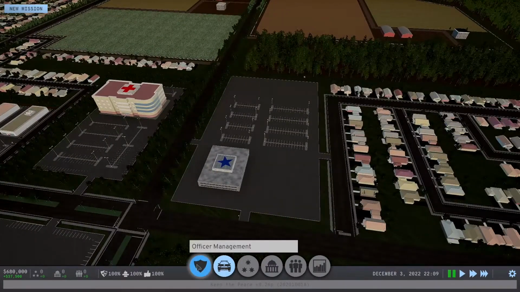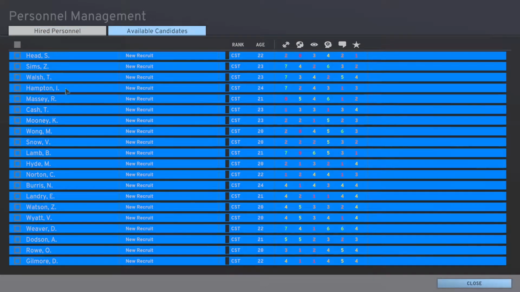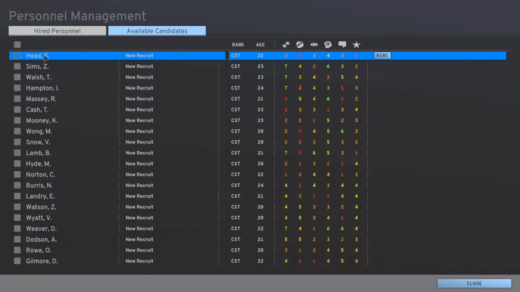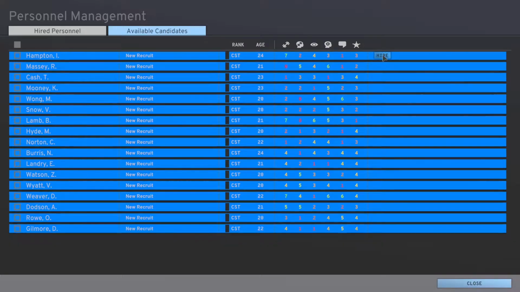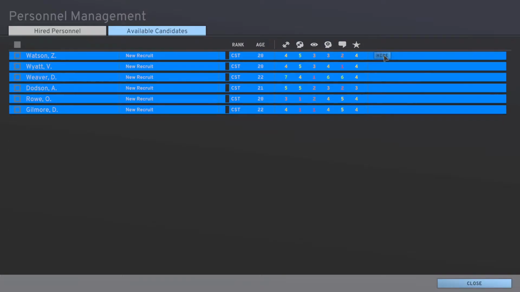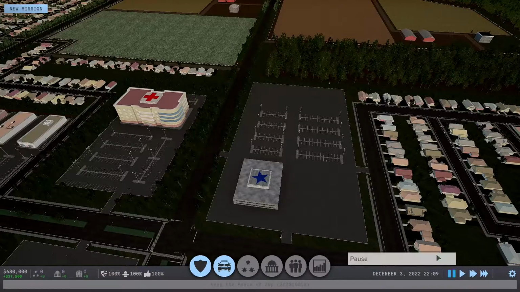So what we've got there, officer available, let's hire everyone. Does it let me hire en masse? No, we'll just do that then. That is fine. We'll get everyone hired. We can see that there's all the hired personnel.